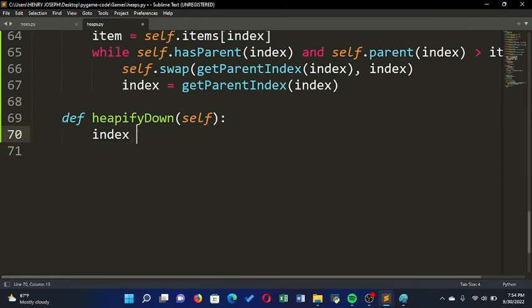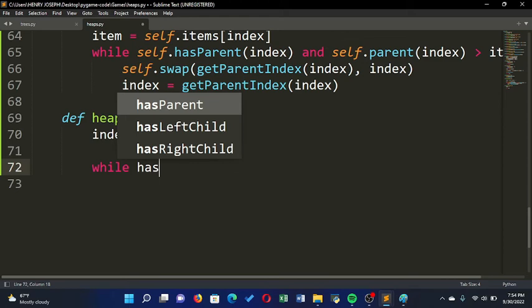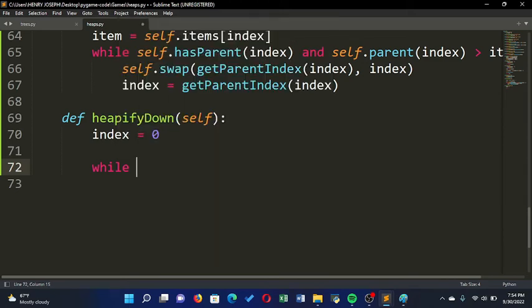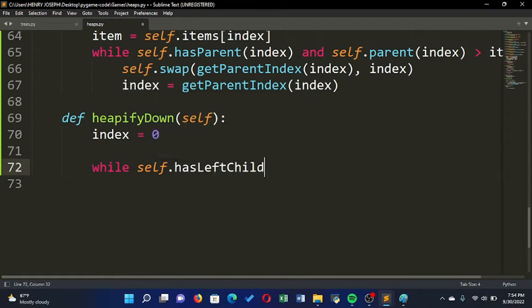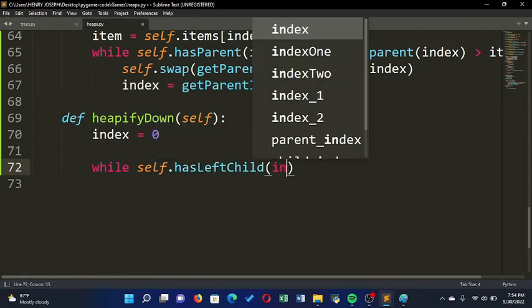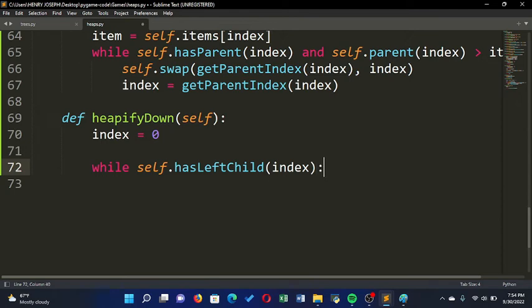So our index in this case will equal 0. Then we're going to say while self.has left child, while this index has a left child, then my smaller child, so the smaller child is usually the child of the parent.